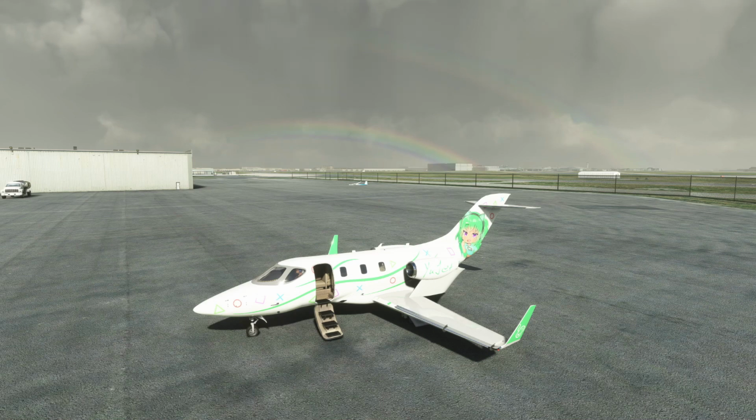So it's a matter of I have to lower the quality if I do this again, and or, as I mentioned earlier, I think I really need that graphics card. Because again, all the resources of the graphics card are being used between this recording and the Flight Simulator game. So, lessons learned, and hopefully I'll be able to work all the kinks out for any future streams or video presentations that we do. But we are here. As you can see, the rainbow is starting to go away.